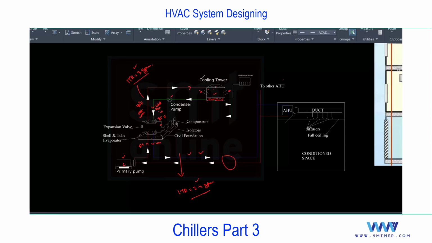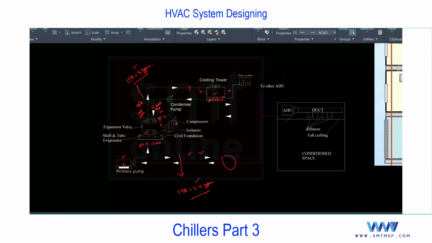So what will happen? The level of water will decrease. So we require a make up water tank or a supply from the plumbing with a float valve. Suppose I'm supplying from the municipal supply at a low level, we require a float valve anyhow. With the float valve, when the tank maintains the water level, it will close. Anyhow, the detail we'll discuss later. So we require make up water also to maintain the water level. So it means compared with the air cooled, the water cooled chiller requires a continuous supply of water, right? And in case of scarcity of water, we cannot use this water cooled chiller. This is one difference. We have other points also to discuss.